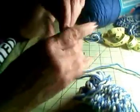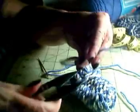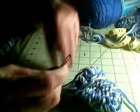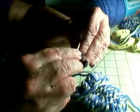Then this one right here, that was our beginning one. You want to cut a little bit, make it even. You're going to take the needle again and use the needle.